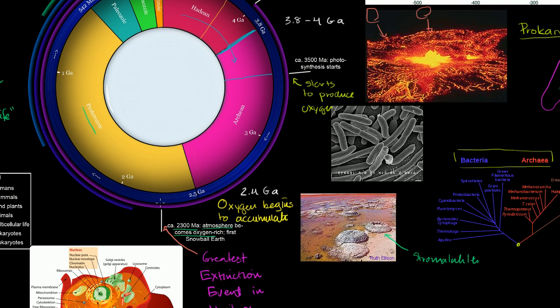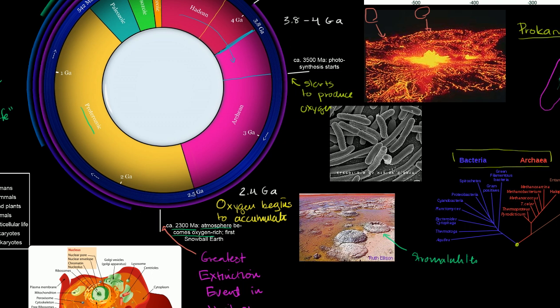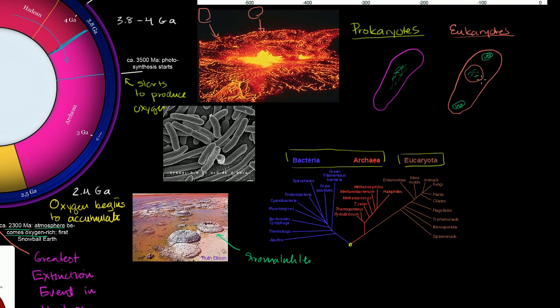Now, but since we have oxygen, there's two interesting things that happened once that oxygen accumulated, other than causing this mass extinction event. Actually, three interesting things. Two of them are crucial to us eventually showing up on this planet. The first is that it became suitable now for eukaryotes to exist. Eukaryotic organisms, remember, these are organisms that have nuclear membranes around their DNA. Most eukaryotes have other organelles, like mitochondria. They need oxygen.